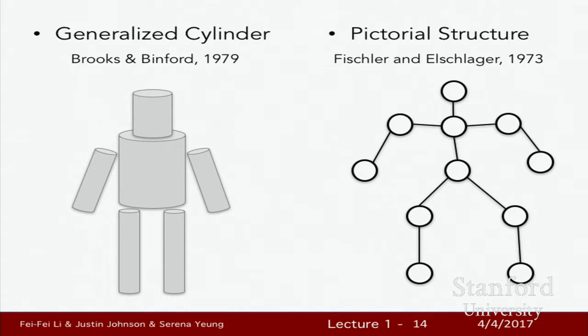The researchers, pioneers, were thinking of how to model the building blocks of the visual world, namely objects. And the idea is that objects are made of small, simpler parts, either generalized geometric shapes or generalized cylinders, or just parts like, for a human face, eyes, ears, and mouth. And then it's the configuration of different parts that gives meaning to different objects.